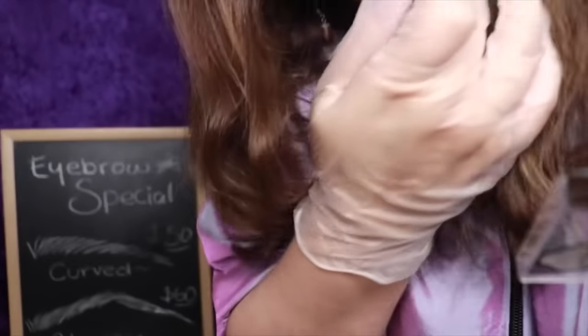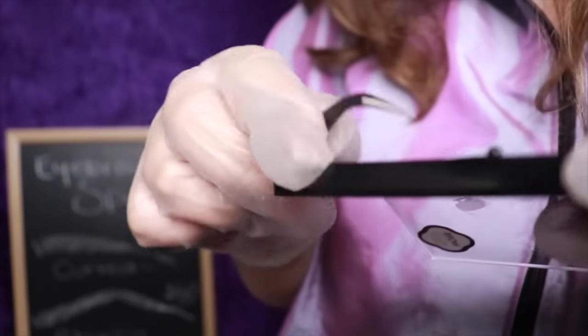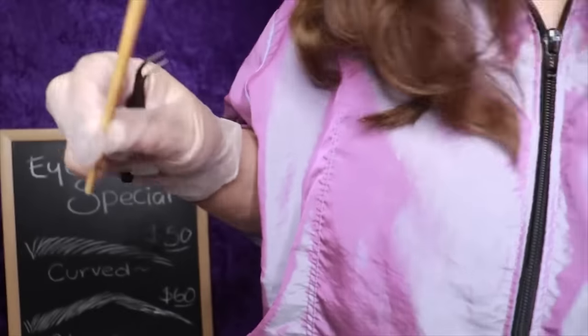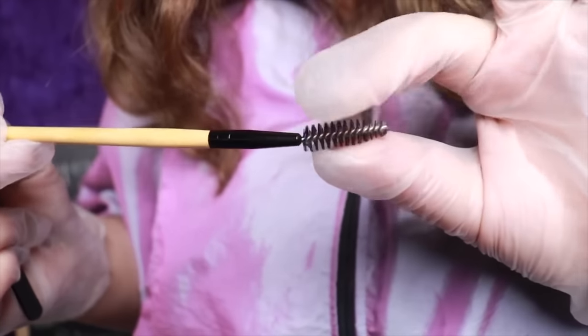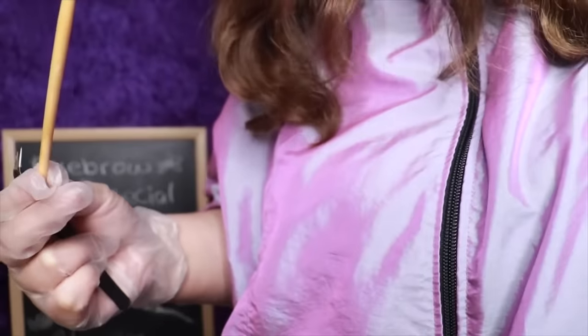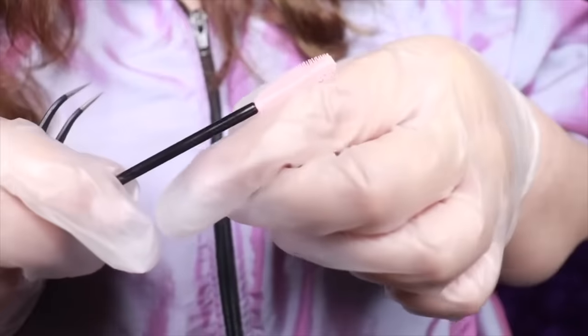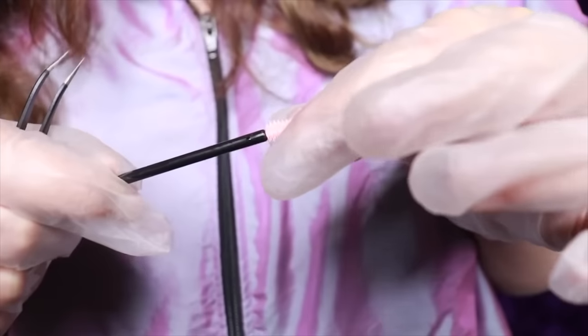There we go — that looks very good, let's continue. You can use a brush. This is a normal brush we tend to use for makeup and eyebrows, but for the type of extensions you have I recommend you get one of these — it's softer and more gentle on the extensions, won't be pulling them. You can see how flexible it is and the bristles are not harsh at all. They're made of ABS plastic — very nice for this type of fiber.